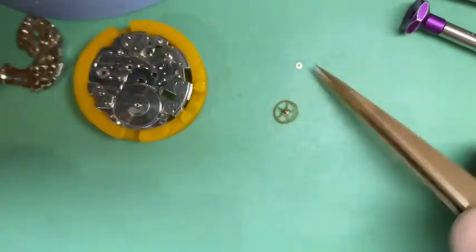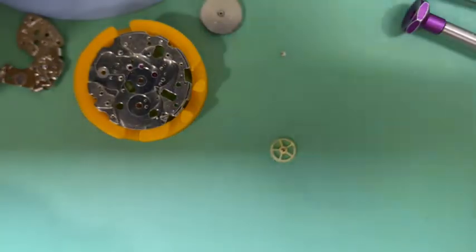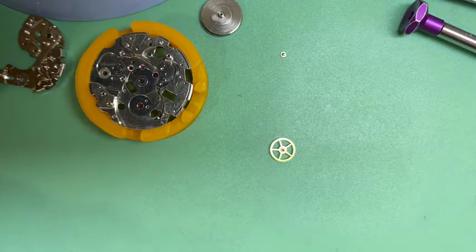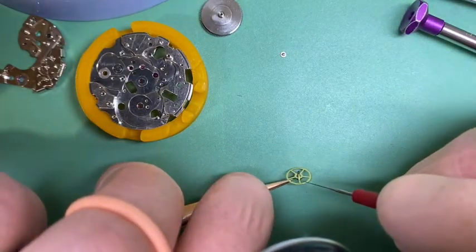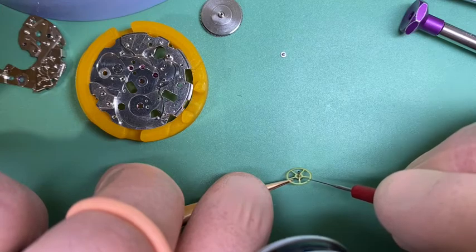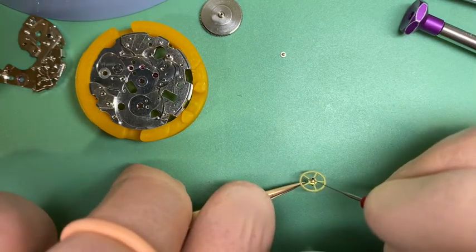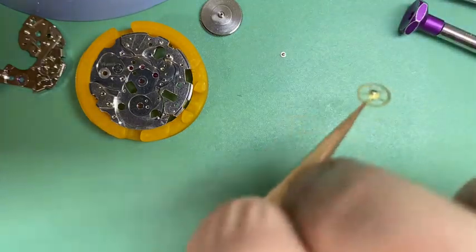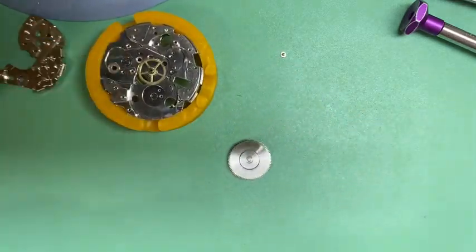So what do we want to do? Well, first things first, center wheel. We want to lubricate these pivots with a drop of HP 1300. On the bottom. And the top. And we want to drop that in place.